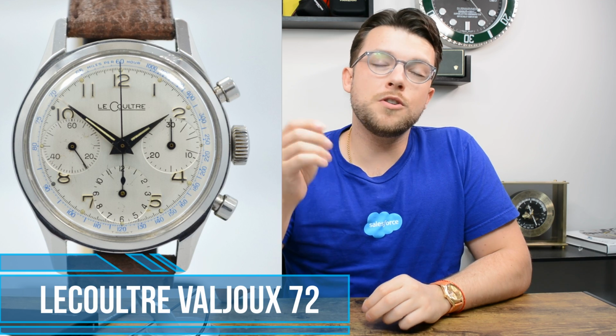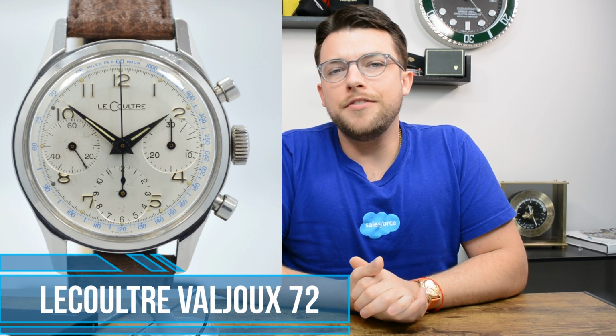But what we have here is, sure, there's not a tachometer bezel that the Daytona has, that signature chronograph look, but you have the Valjoux 72, and of course it's coming from a manufacturer like LeCoultre that's very high-end and still extremely relevant today, almost Holy Trinity. They currently make their movements in-house, but this is a Valjoux 72, and so you get that vintage Rolex Daytona feel and presence at sometimes $3,500, depending on if you fish around in varying conditions, precious metal a little bit more.